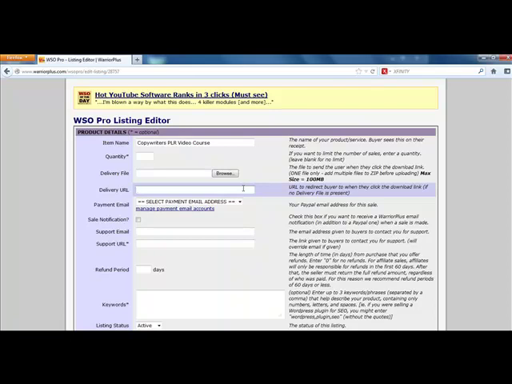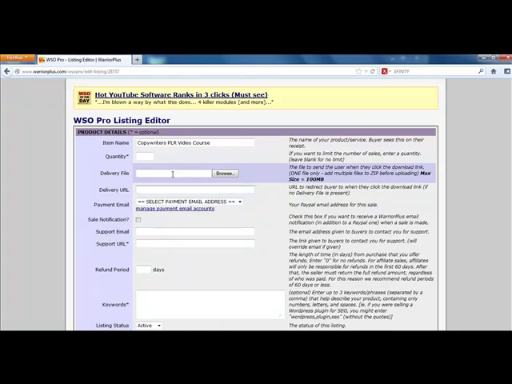So delivery URL works good if you're trying to squeeze their information again, or if you want to land them on a download page, which works good because then you can put offers on that download page. You could cross promote different things. So most of the time I would go with delivery URL. This is either your download page or thank you page they get to after they purchase, or you could just upload the file directly in there.